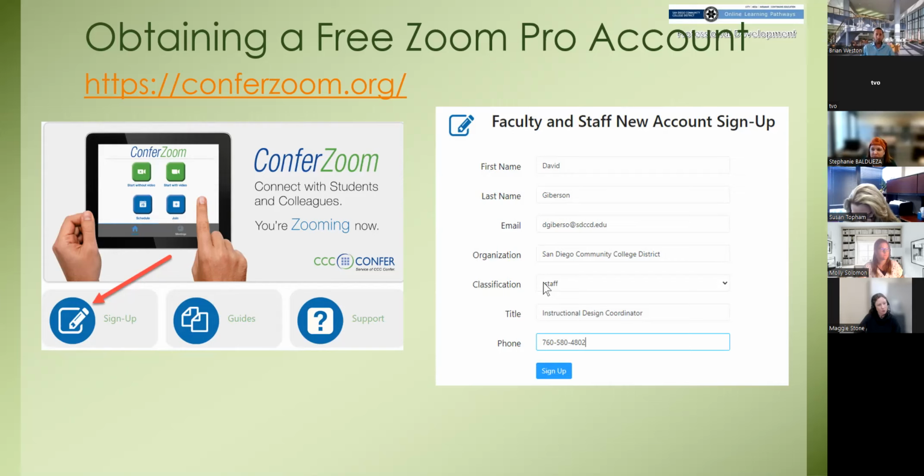Once we pass July 1st this year, everyone at the district is automatically going to get a Zoom Pro account. As they're onboarded, they'll get their Zoom Pro account and their access credentials. So this is something you would need to do if you haven't got a Zoom Pro account right now and you'd like to have one before July 1st, which certainly we would recommend that you do. Because, as we'll hope to convince you today, they're really, really useful.